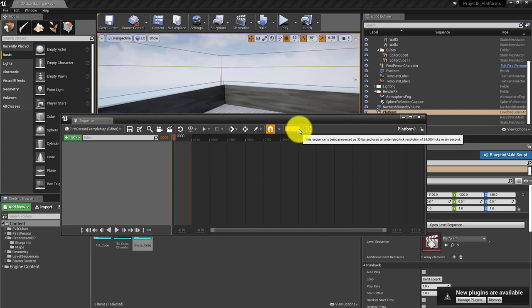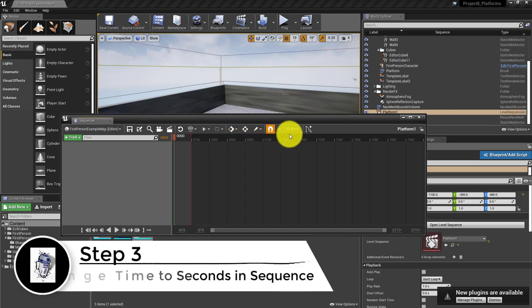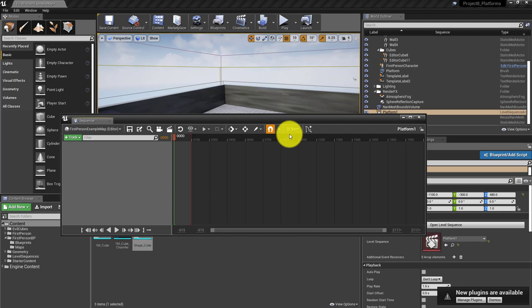The next thing that we want to do is that this is set up in a series of frames per second. So the numbers that we're actually seeing down here are frames per second. Now in film, 30 frames per second is what's called NTSC, which is a national broadcast standard that basically says that you have to have 30 pictures per second for it to create moving pictures. So this 30 frames per second is exactly that. It creates what's called persistence of motion, which then makes it look like you're moving around.